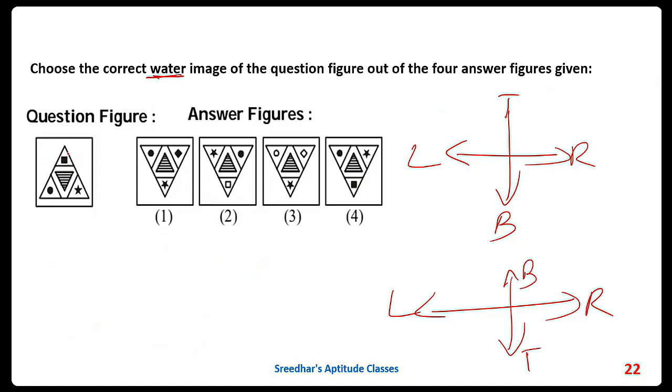So square is in the top, that will be at the bottom, and the options are so ridiculous that in one at the bottom square has to be there, it is not there. In two also shaded square has to be there, it is not there. Three eliminate, so obviously four. Quite a simple and straightforward question. Okay, square is at the top, in the water it should be at the bottom, and there is only one option in which square is at the bottom, so that is four. Right, next question.